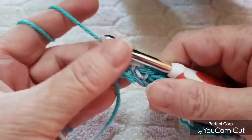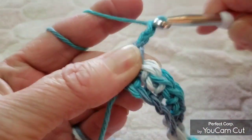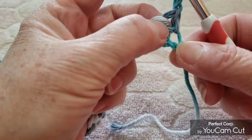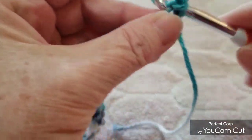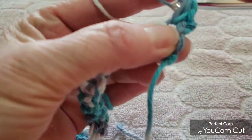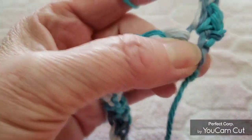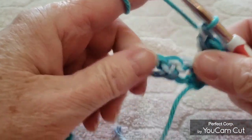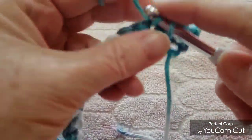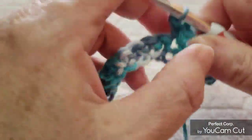Now we're at the end of our row of single crochets. We are going to chain 2 and turn. Now in this very first stitch right here, we're going to make a single crochet, make a half double crochet in that same stitch, and then a double crochet in that same stitch. Okay, like that, and then we're going to skip 2 stitches, 1, 2, and go into the third one with single crochet, half double, and then a double.